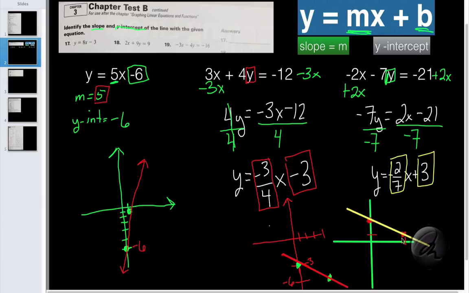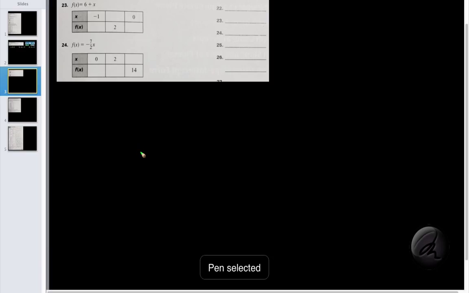It's a negative slope, and it's not a very steep slope because if you look at this number here, that's 2 over 7. 2 over 7 is less than 1, and it's also a negative number. So not only does it go down, but it's also kind of a flat slope. Okay? All right, so let's take a look at the next set of problems. Let me just go ahead and erase all this. Okay, so in this particular problem, again, what I'm going to do is I'm going to make my own problems that are similar to this so you can work on them. So I'll just pause the video right now.